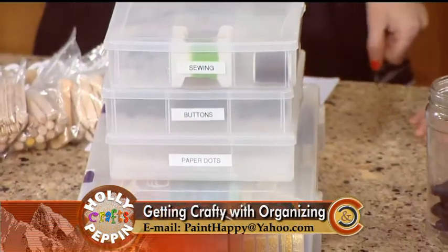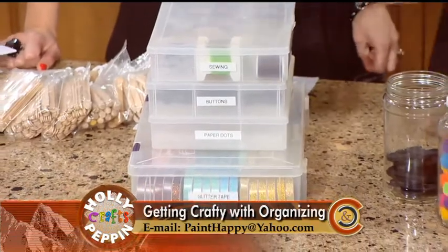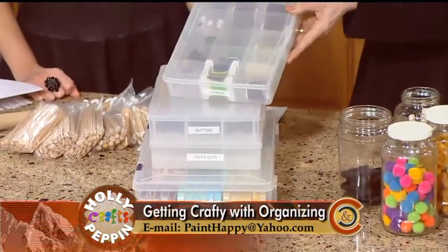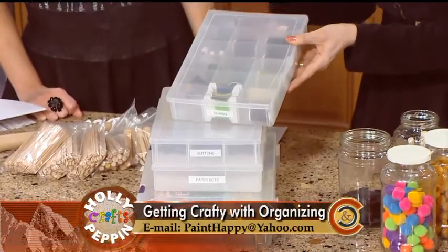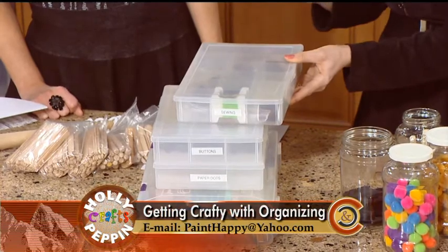These can be my favorite. A lot of times you find these in the jewelry department in the craft stores. They come with all these little compartments that are already built in there. And I label them here with my label maker. I want to be able to just grab it and go.